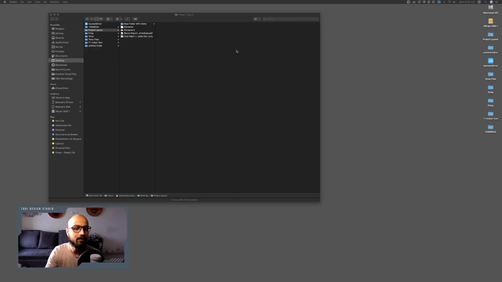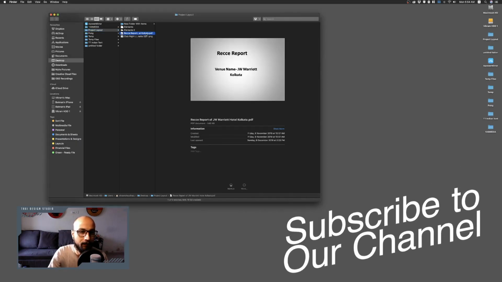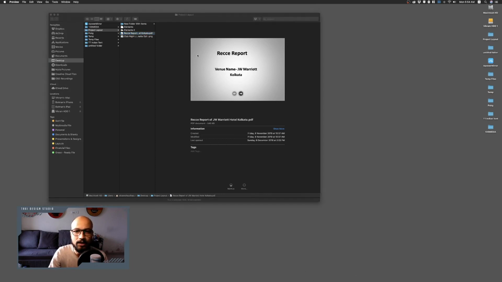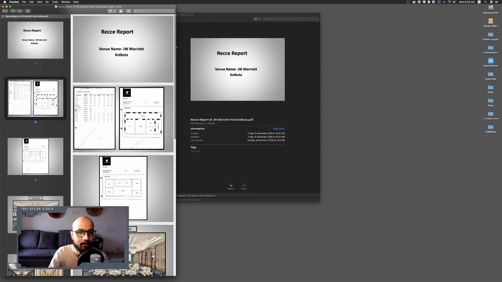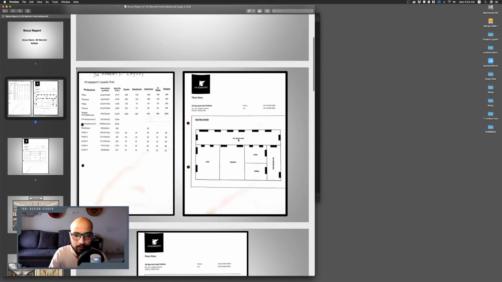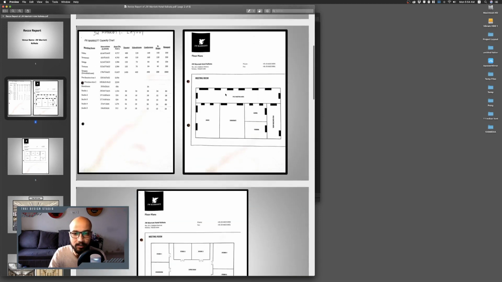Let's check how to make an event layout using Affinity Designer. So friends, let's start with chapter 1, which I call creating the venue. Usually, if you don't have the layout of the venue, this is how you get information from the hotel. These are not correct in terms of sizing and everything. So you just have to concentrate on the part where they have mentioned all the sizes. We'll be using the main ballroom, which is this particular part.